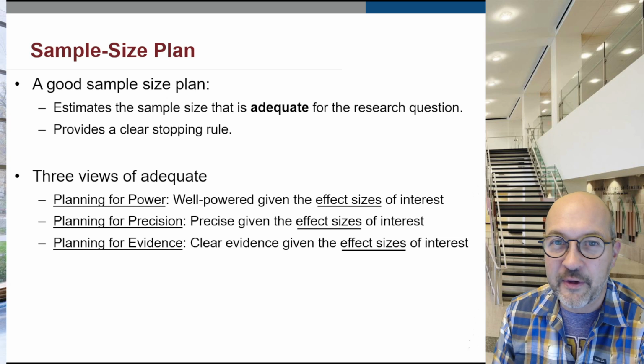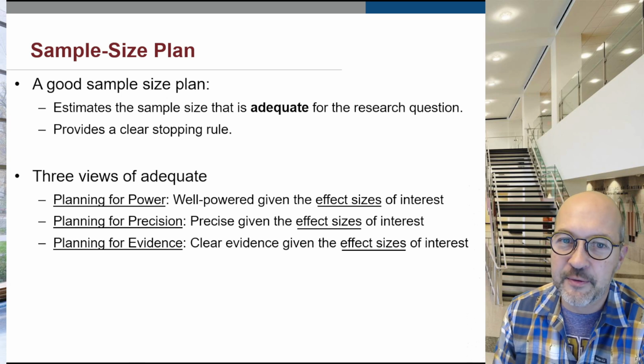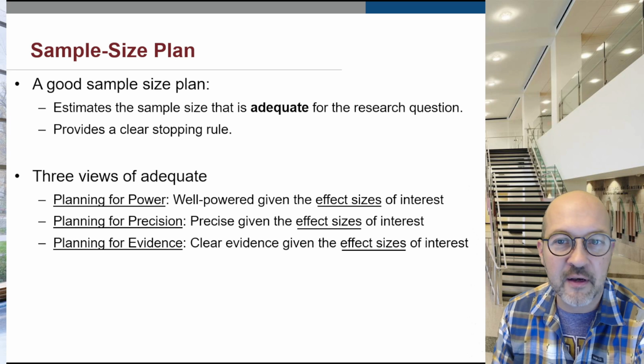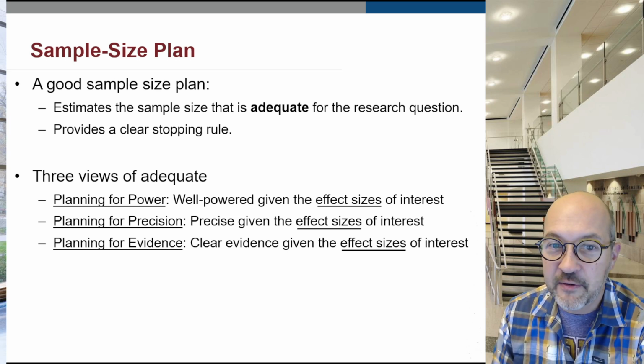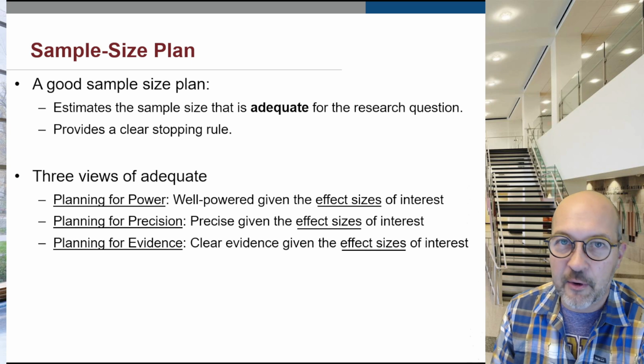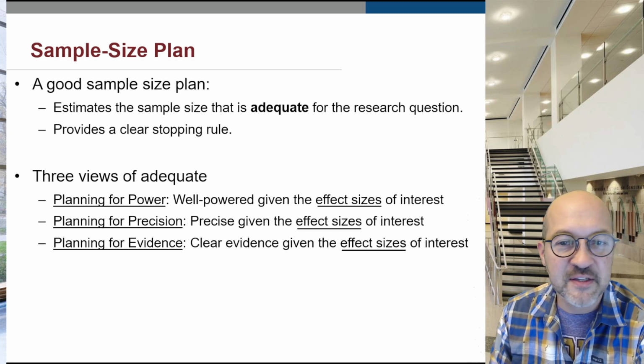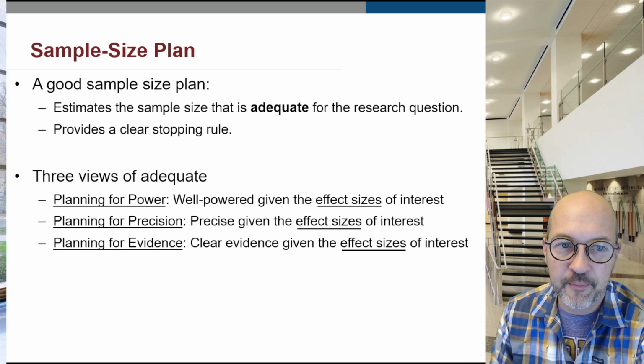Now that we're really clear about effect sizes, the next step is to think about how we can tell if a sample size is adequate for a predicted effect size. Surprisingly, there are multiple definitions of adequate in the statistical literature, and this is an area of active development. The most well-known approach is based on statistical power, so let's start there.